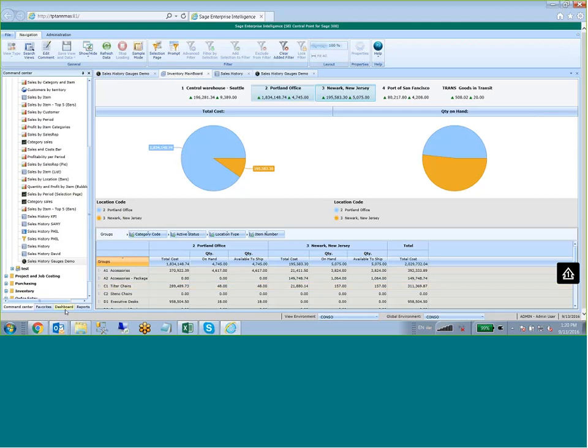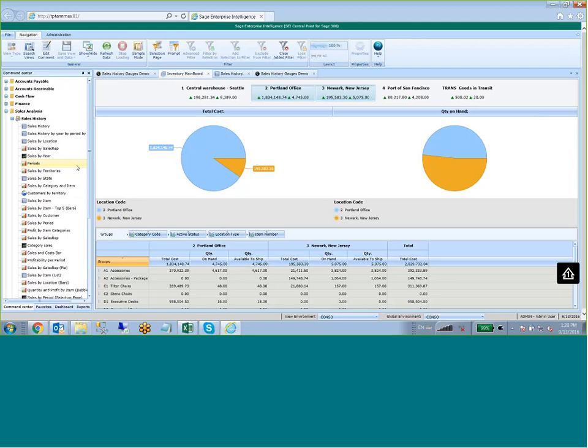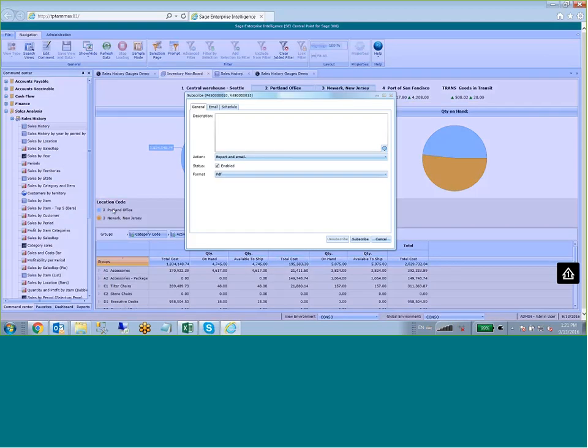Okay? So there's all kinds of different dashboards, and we'll get to those later. Now, one thing the end user wants to do after they've created a dashboard or a report or a view that they like, they want to be able to get this in an email form or distribute it to someone or do something in that manner. So what you can do without calling the IT department, you can simply right-click on any report, any view, anything, any dashboard, and say subscribe for distribution.